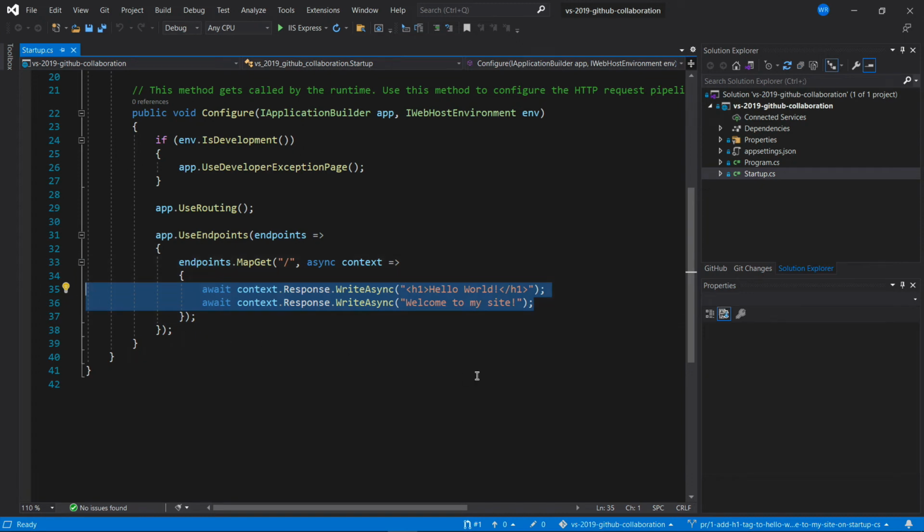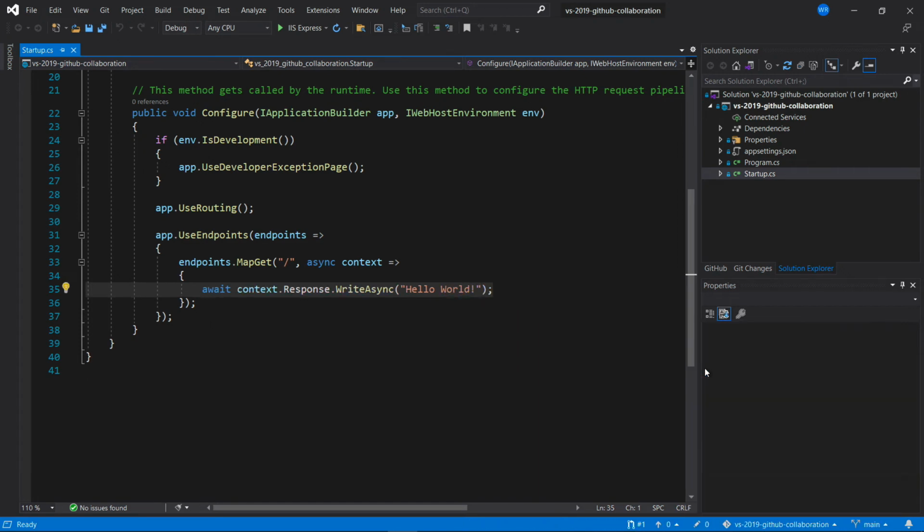It's not part of my main branch yet. As a matter of fact, let's do that. Let's head over here to the main branch. I'll select this PR1 branch and choose main. And notice that will go back to Hello World. That's because I have not accepted this into my main branch. So let's go back. We'll click on main again and go to PR1.